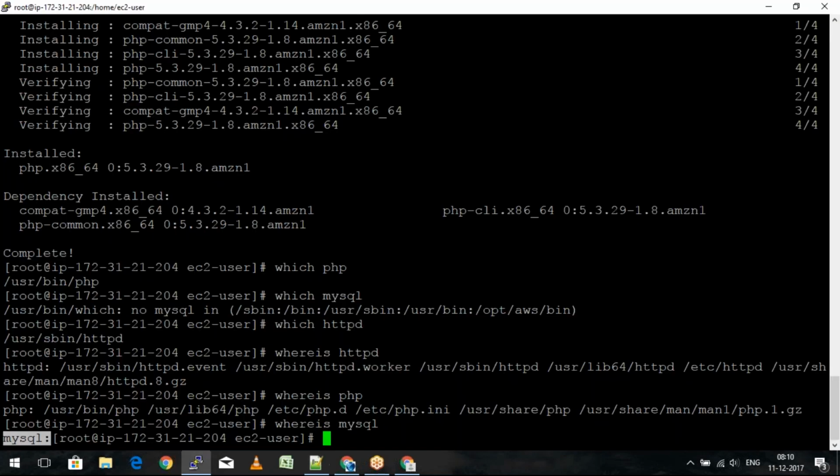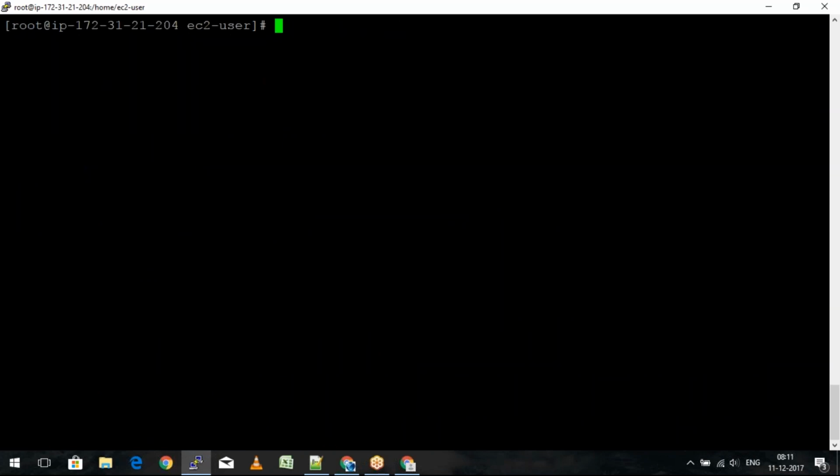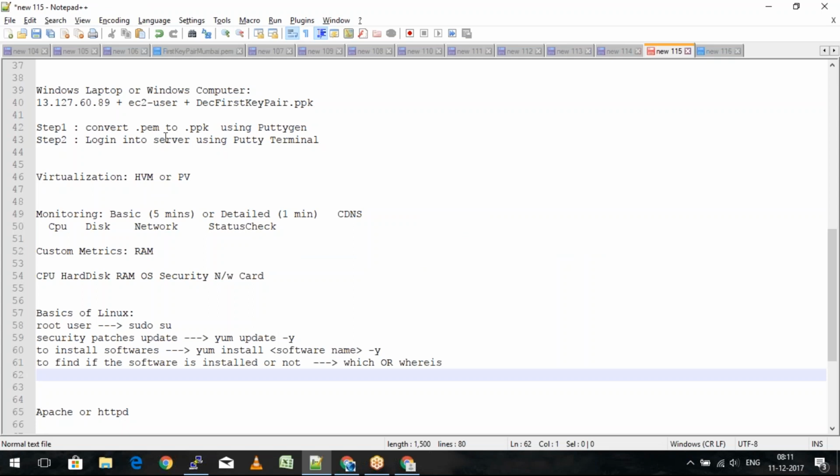Now let's say if I want to find out the files, I'll just go ahead and clear the screen. So just type clear and it's going to clear the screen. Now let's say you want to find out inside which directory you are. You just need to say pwd. Pwd stands for present working directory.